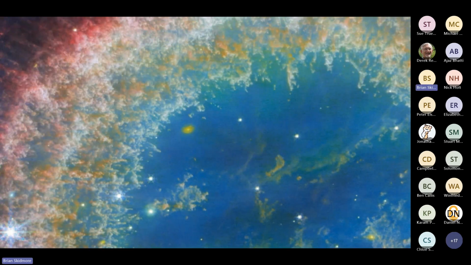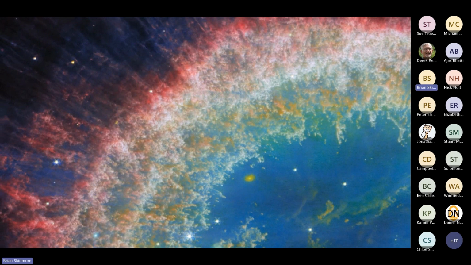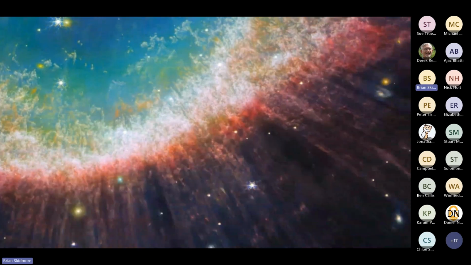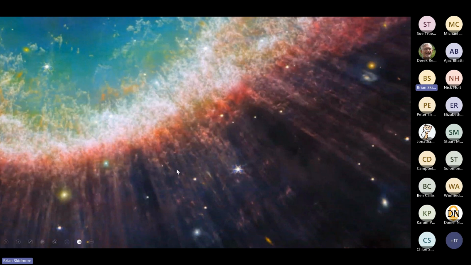So if we look in the outer parts of the ring, we see these globules of hydrogen. This is what has been determined by spectroscopy. There are 20,000 of these in this inner ring, seen in detail, never been seen before. If we go to the opposite side, we can see these characteristic stripes that are radial, pointing away from the center. These are thought to be where molecules are being able to form because they are in the shadows of globules inside of the ring, which are causing shadows from the inner ultraviolet radiation, causing molecules to form in their shadow. So you get all these tremendous stripes.